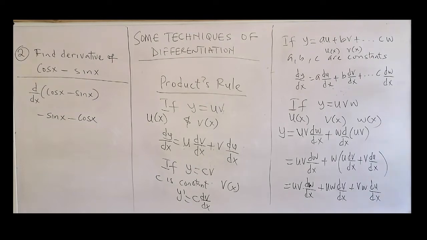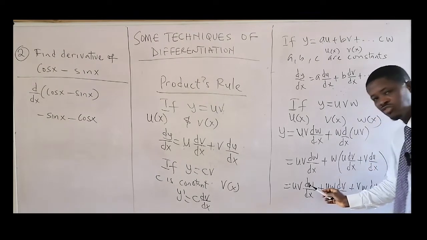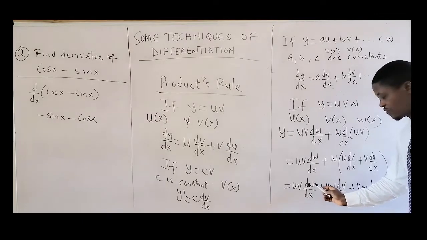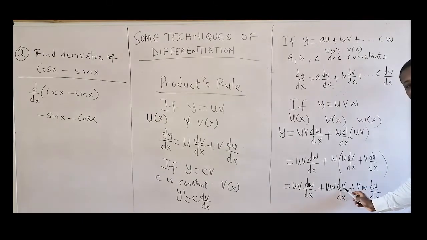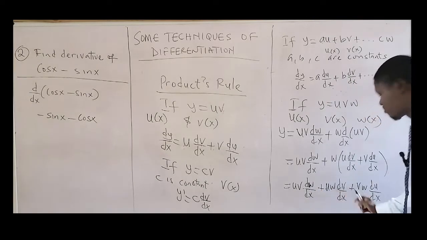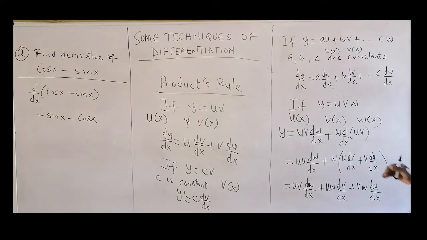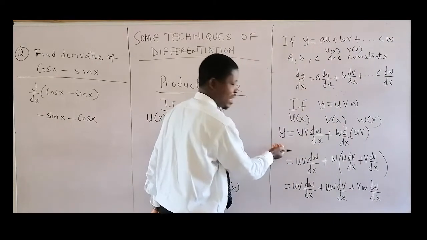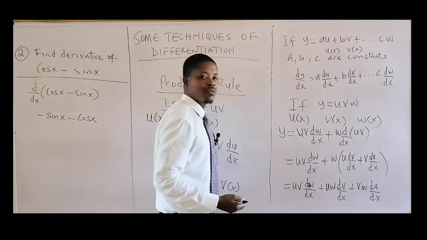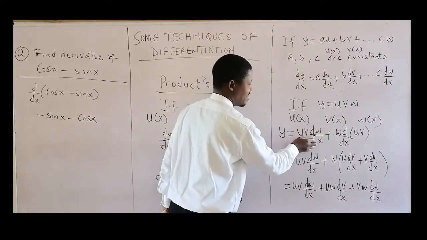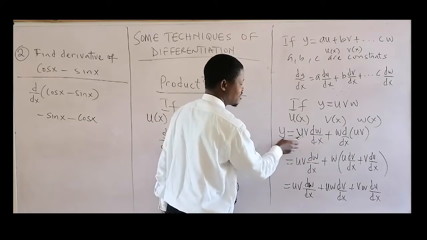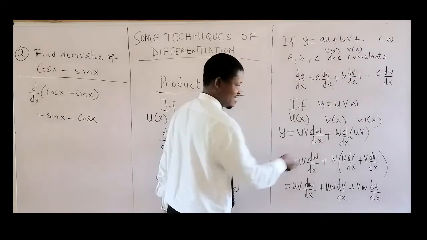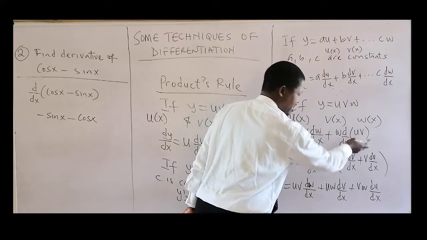If you observe now, you see that each of them, we have differentiated w, we have differentiated v, we have also differentiated u, and each time two items have been kept constant. So it's very simple. You just have to follow the principle. Take two items constant, differentiate the third one, then plus the one you are differentiating here, take it constant and differentiate the first one which you have kept constant, and apply the product rule for this.